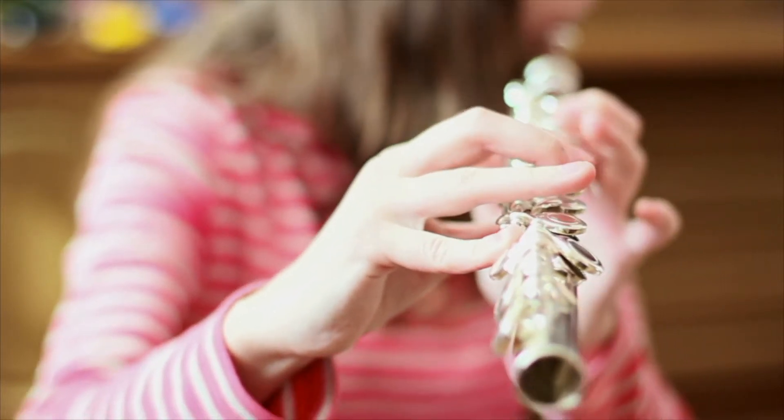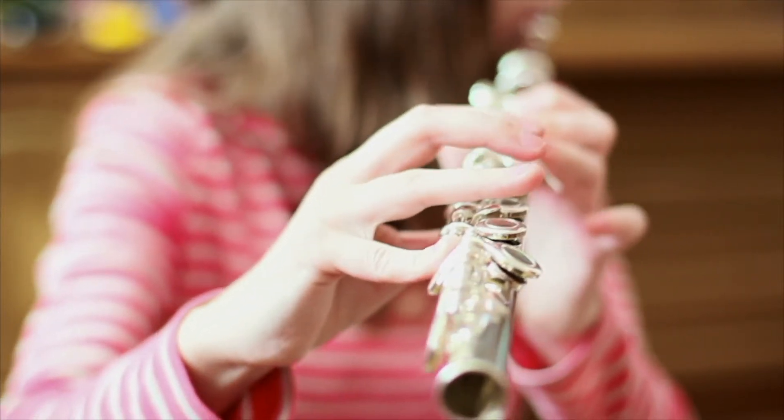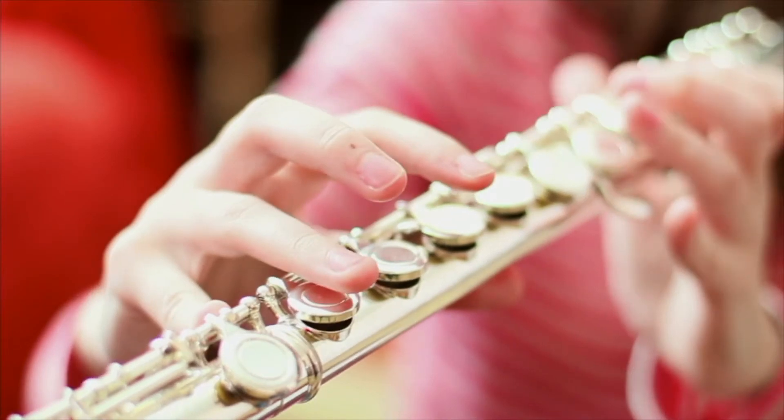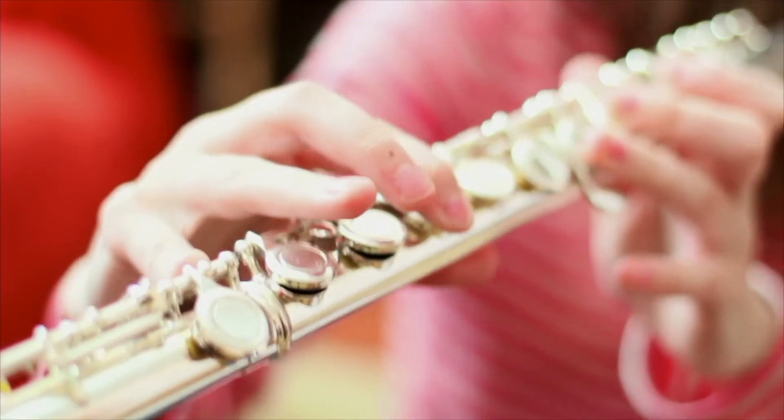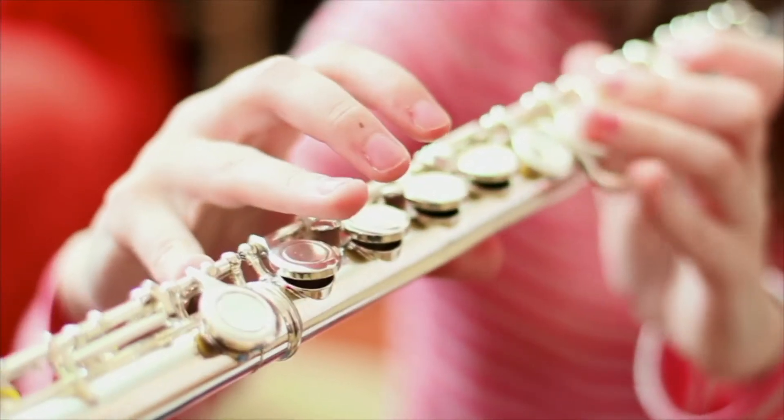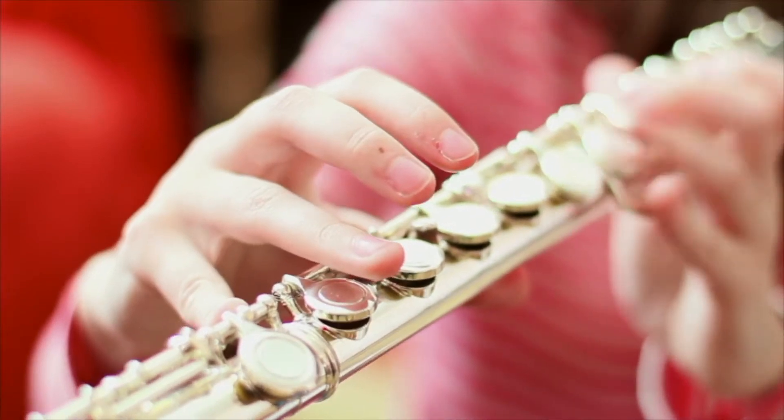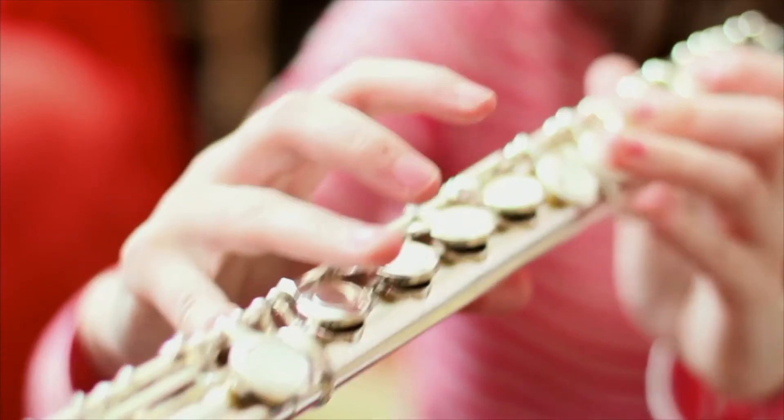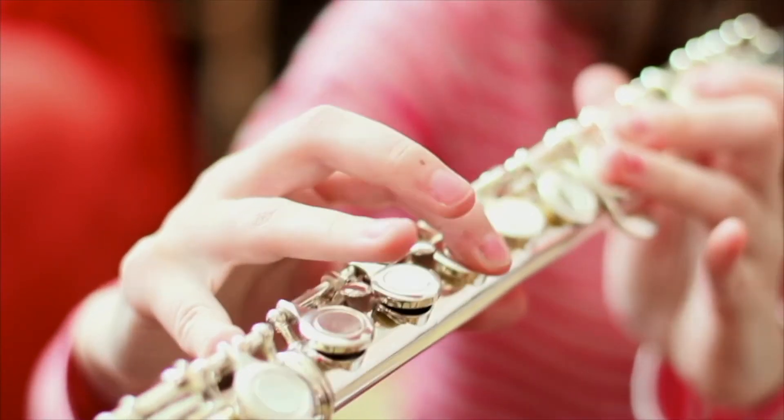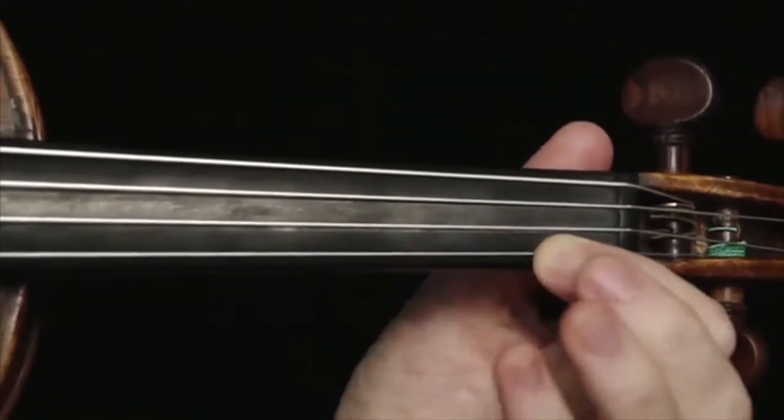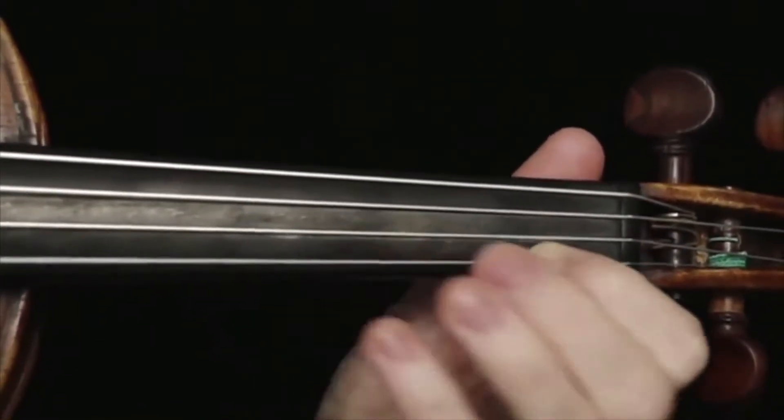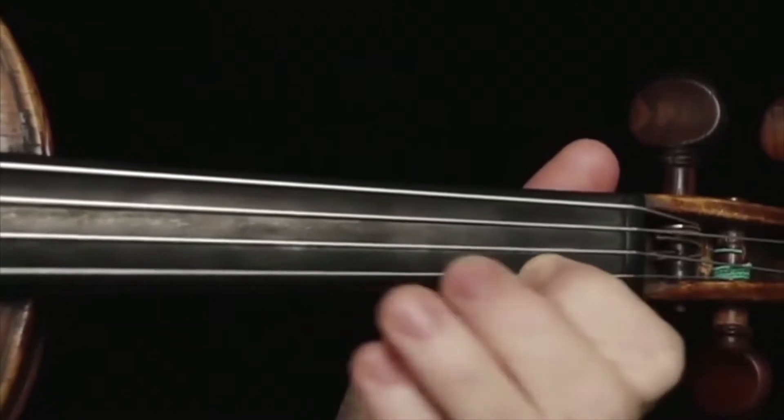When this happens with sound waves, an audible sound is heard at particular pitch. This is the musical note heard from the instrument. When a musician blows a note on a flute, the length of the air column in the instrument determines the frequency of the standing waves that can occur. By changing the length of a string or column, the musician changes the frequencies, which we hear as different notes.